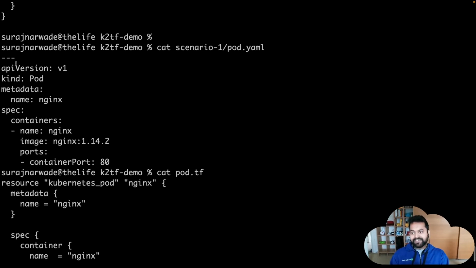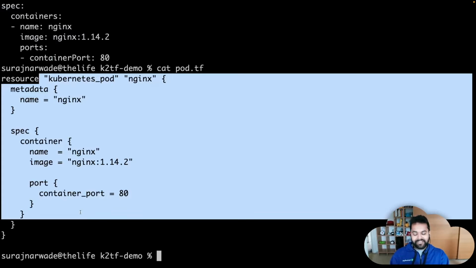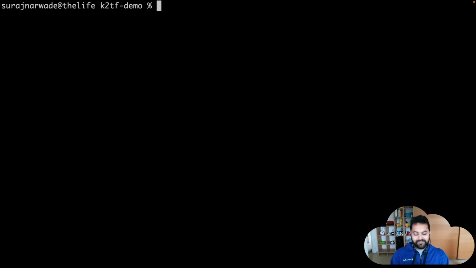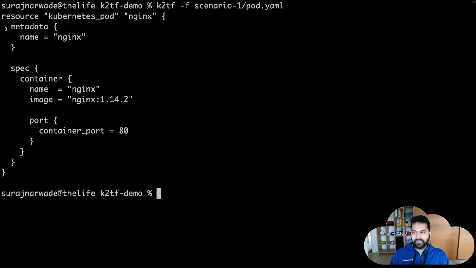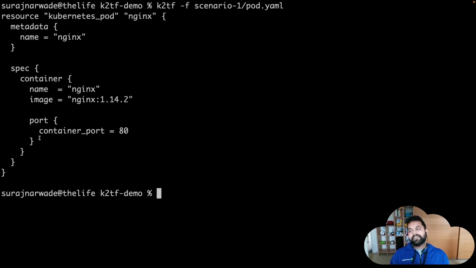It has converted our YAML pod definition to the Terraform Kubernetes pod definition. Isn't it cool? The command I ran was k2tf -f. -f is your source file and -o is your pod.tf. If I don't give -o, it will just print the output on the terminal, right?